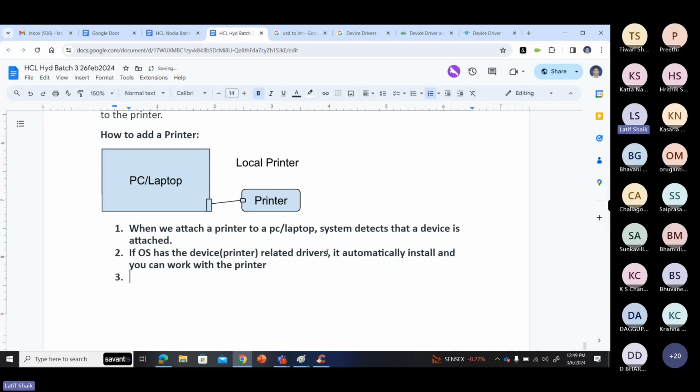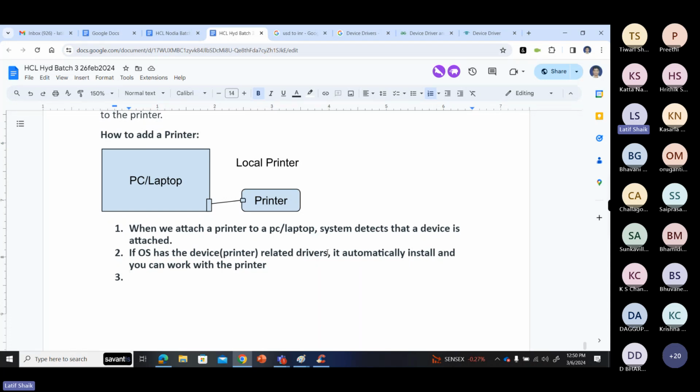Okay, so what I have done is taken a printer and attached it. I turn on the printer, meaning in the on condition. Your system will detect that a device is connected, not specifically a printer.